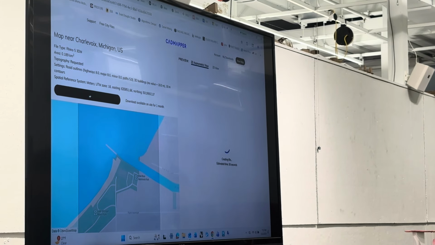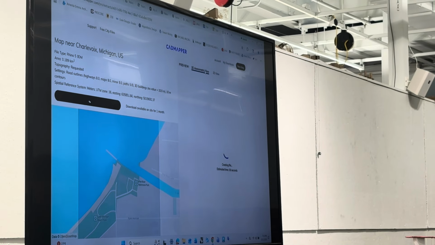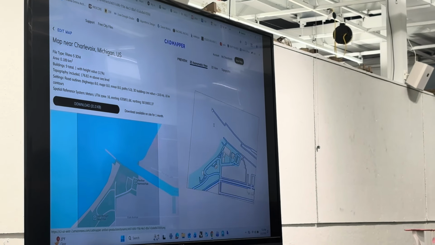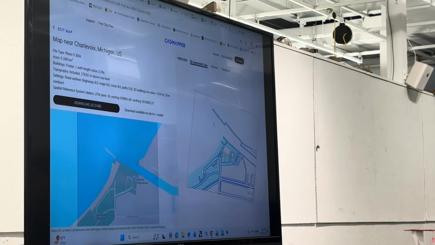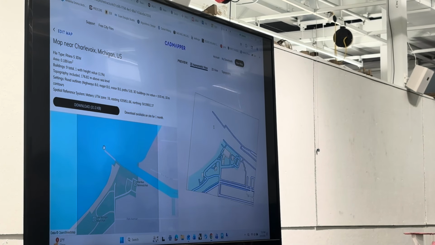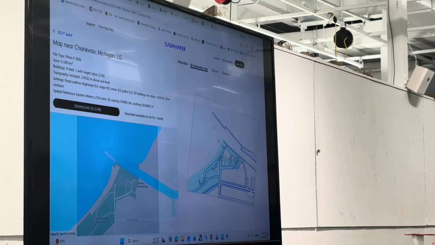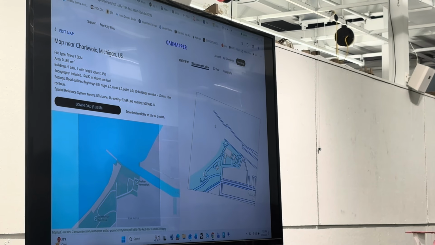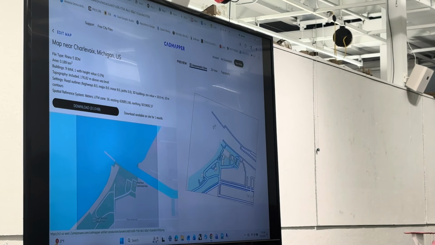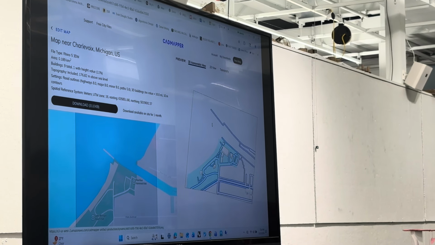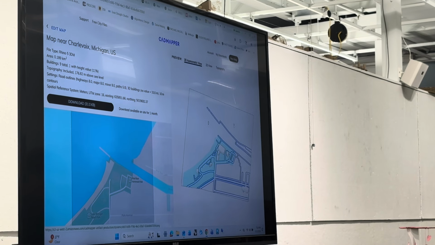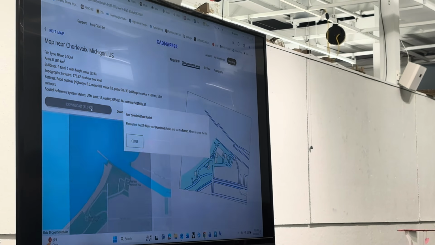It's going to bring me to another download dialog. It's going to show me the 3D axonometric view of this. As you can see, it does not make the little pier that you are having to produce here, right? It hasn't drawn out or produced the walking path that is associated with where this lighthouse is. So you will have to go in and model that piece. Okay? So I'm going to download it.